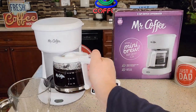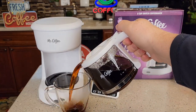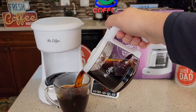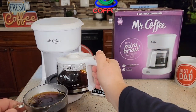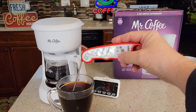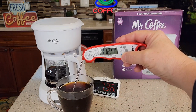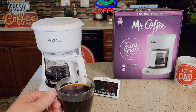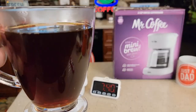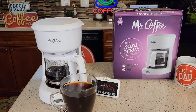So at the seven-minute mark, the carafe feels really nice in your hand. It pours really nice. Let's see how hot the coffee is — 172°F. That's a very hot cup of coffee. There's what it looks like. That coffee is really hot to drink right now. I have drank the coffee out of this; it tastes really good. It makes a nice hot cup of coffee.